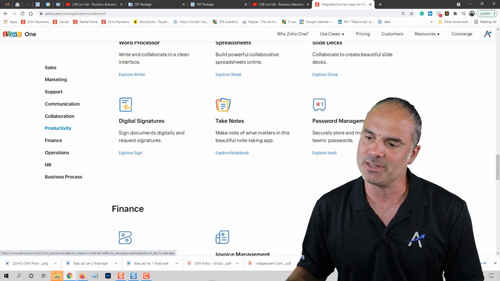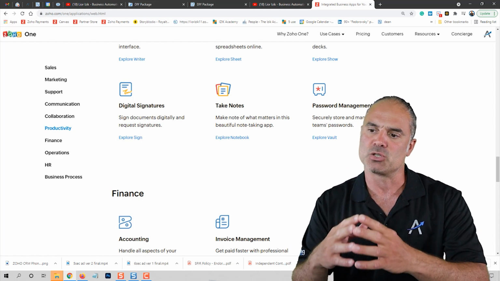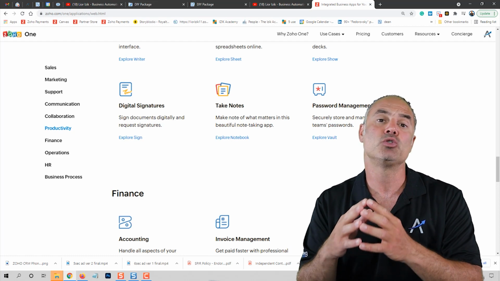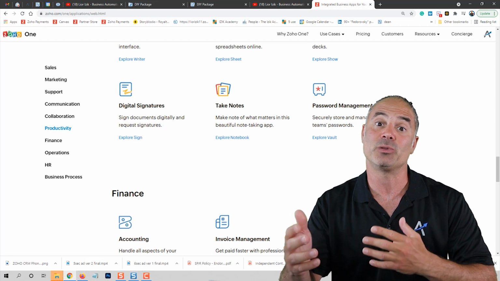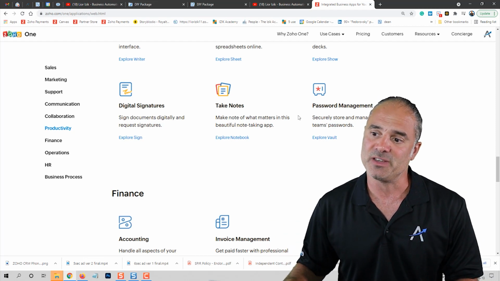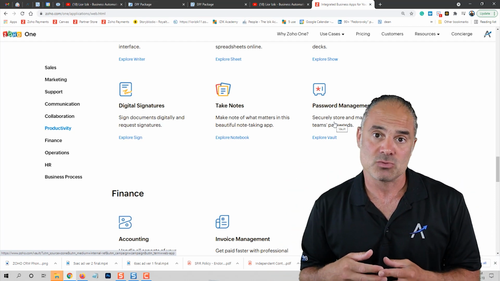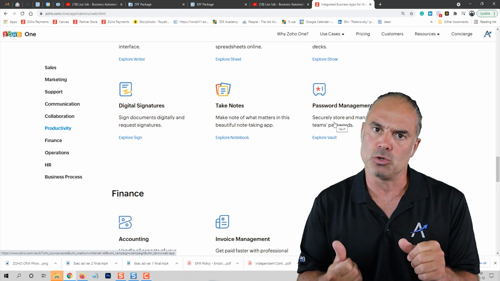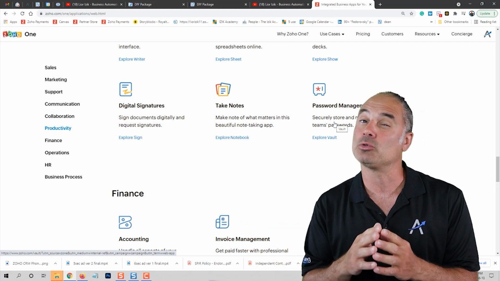Here we have also in the productivity package the password management, which is Zoho Vault. Zoho Vault is like LastPass. It allows you to save passwords in a secure manner and share them with employees. One of the best features here is that, let's say I have 100 passwords and I want my employees to be able to access those websites or accounts, but I don't want them to know the password.